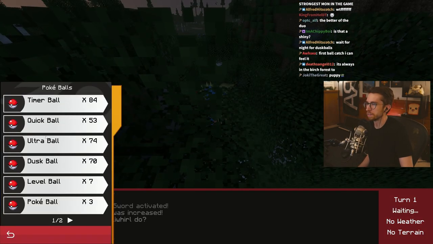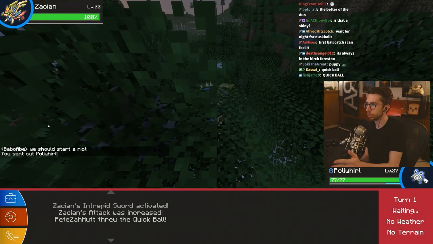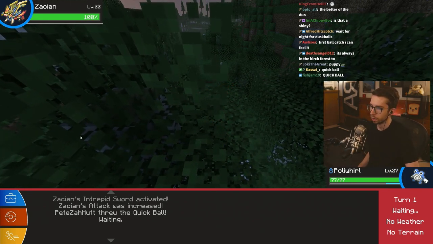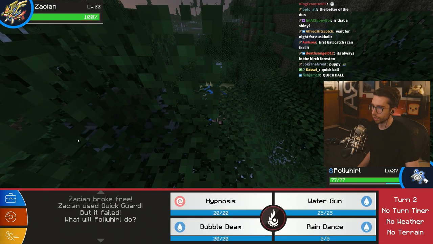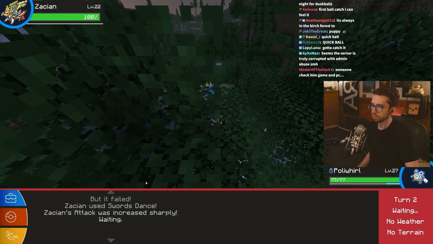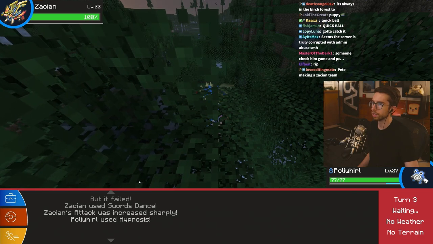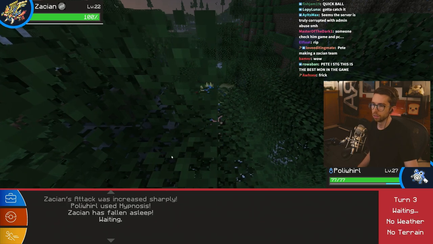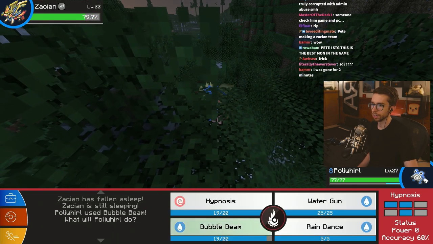First ball catch, quick ball, bam, go. Frick. Alright, hypnosis. Attack was increased sharply. Yeah, well, you can't attack if you're asleep! Ha! Get fricked. And get bubbled on.